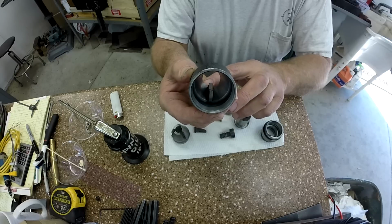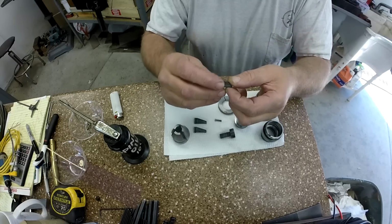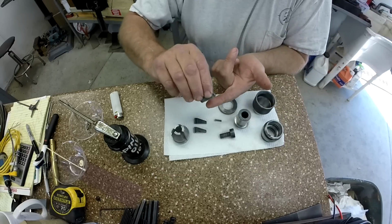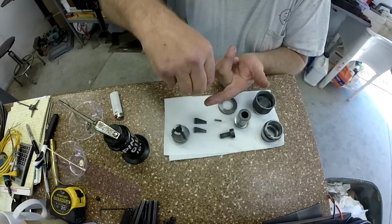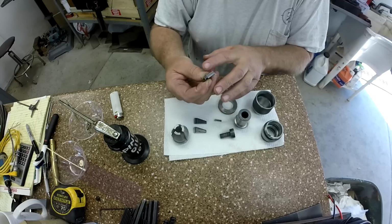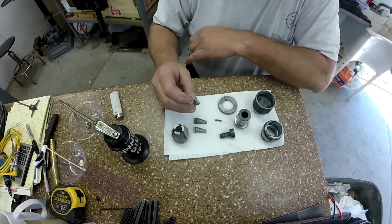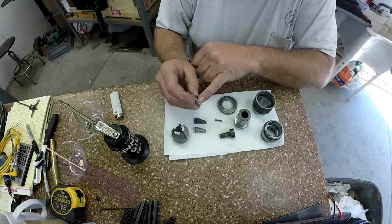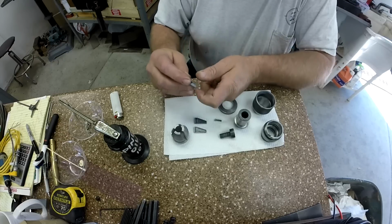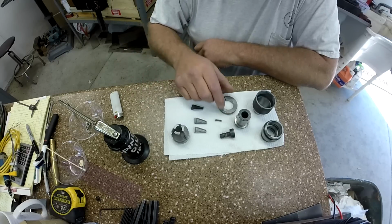On the jaws, I took them over to the granite plate I keep by the sink, and I laid down some 320, and I just curved and polished those and put that grain back in. Only about 3 strokes per, just to get rid of the shine. There's a shiny spot right down the middle, and I just broke that. And then I checked the actual contact surface right here, where your drill bits and your tools actually go in, and again just a couple of strokes on there just to make sure it didn't have any high spots.